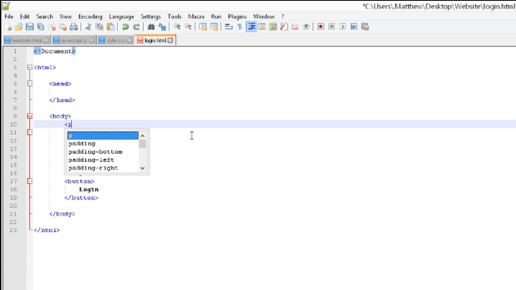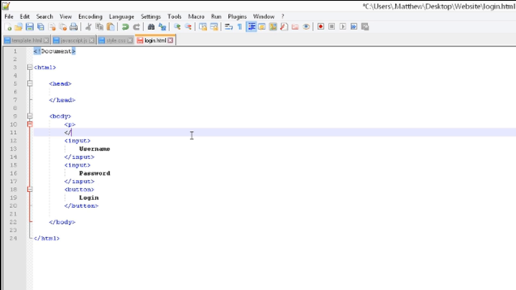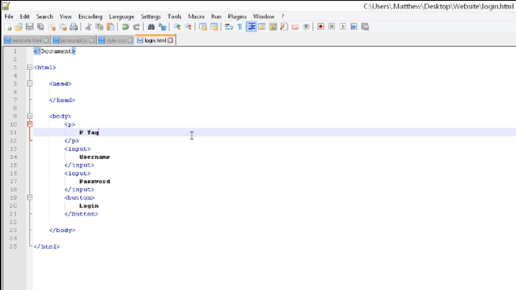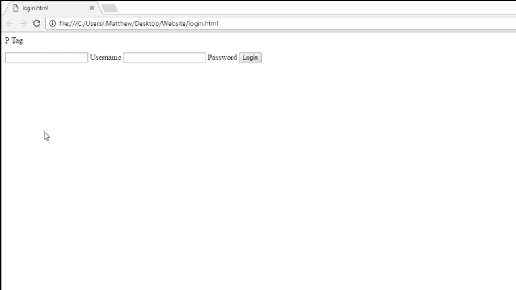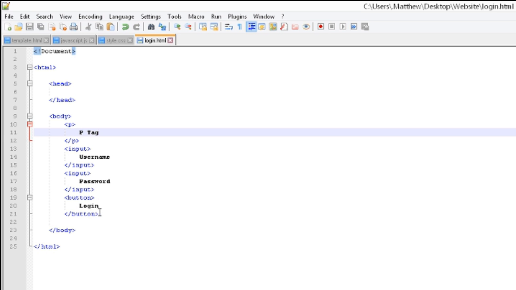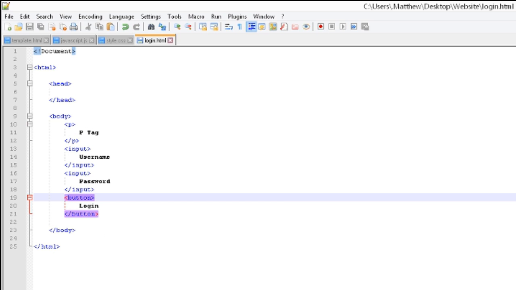So we'll need a p tag, which I believe stands for paragraph. So here, let me show you that really quick. So here we have our p tag, and when we hit the button, we'll change this text. So let's do that. So when working with HTML elements in JavaScript, which we'll get to in a second, we have to give things IDs.